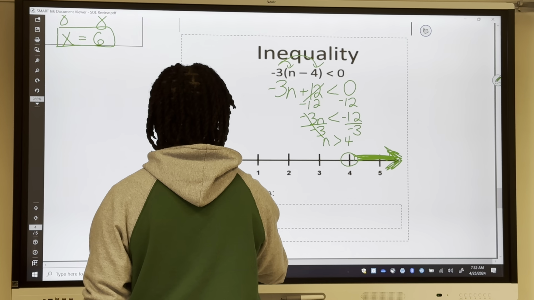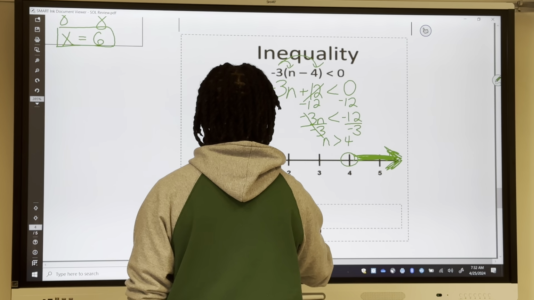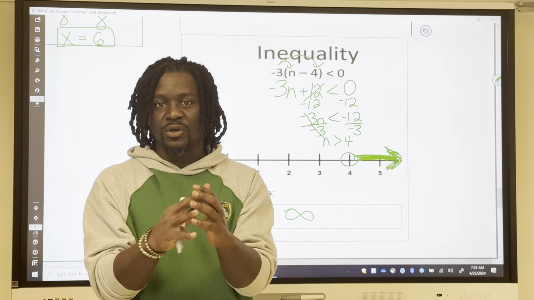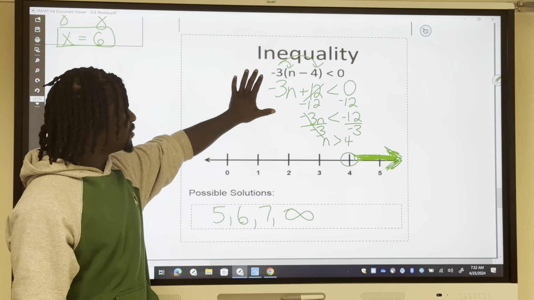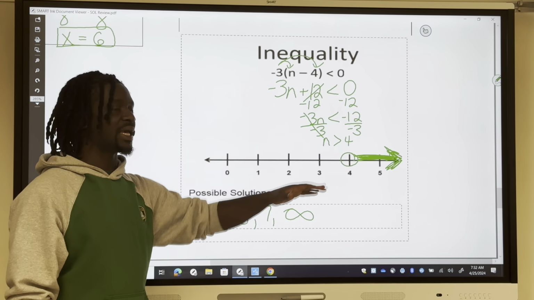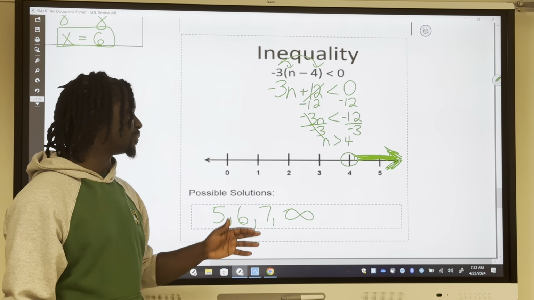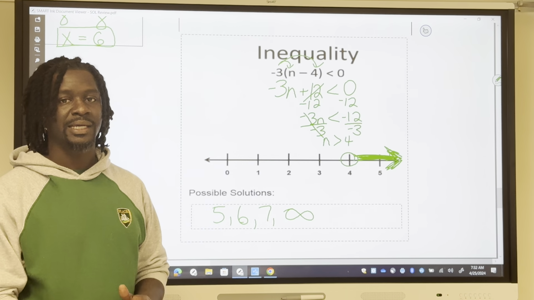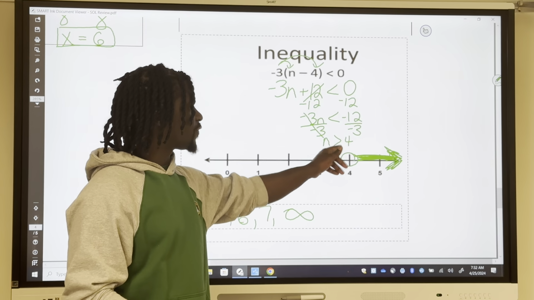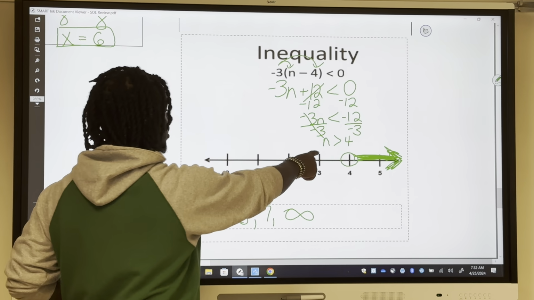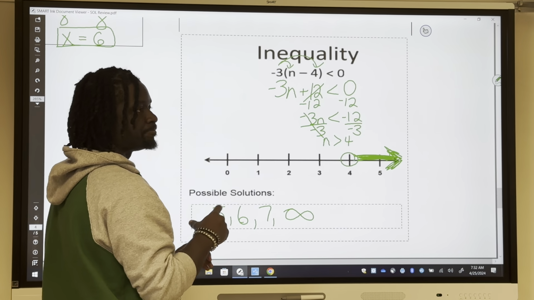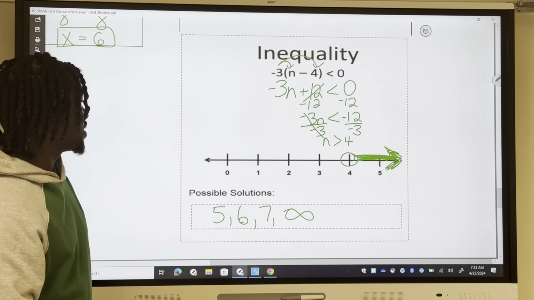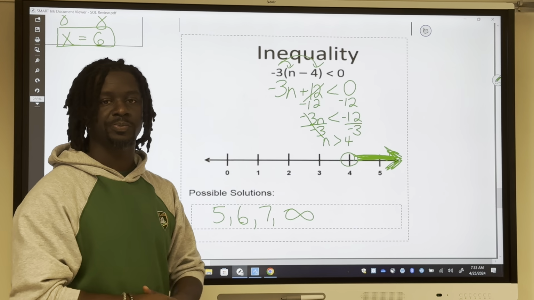So it could be 5, it could be 6, it could be 7, and so on and so forth. All right. So look, I know I just gave you that real quick at the end, but we talked about solving inequalities. We just hadn't talked about graphing them, and so that was the whole purpose of this last part at the end, was just to show you how to graph it. Again, when the variable's in front, you just look. You just got to know what these symbols are, right? If it makes an L, that's less than. If it's the other way, it's greater than. Yeah, you use the number line to just display the data, all right?